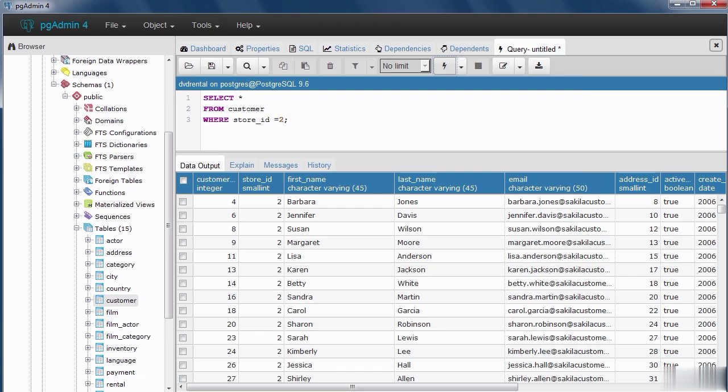The WHERE clause is also important when you are deleting records. So you can use the WHERE clause to act as a filter so you don't delete all the records from a table. Inside the WHERE clause, you can specify what you want to delete or what you want to update. Very important, the WHERE clause.